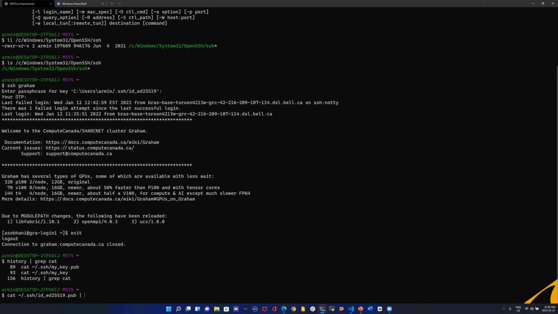So you can put it with this command on each cluster. For example, if I want to put it on Narwhal, I should use this cat command and then ssh to narwhal, and then cat this to .ssh/authorized_keys. If you don't do that, when you switch from the login node to the compute nodes, it asks for your password again.